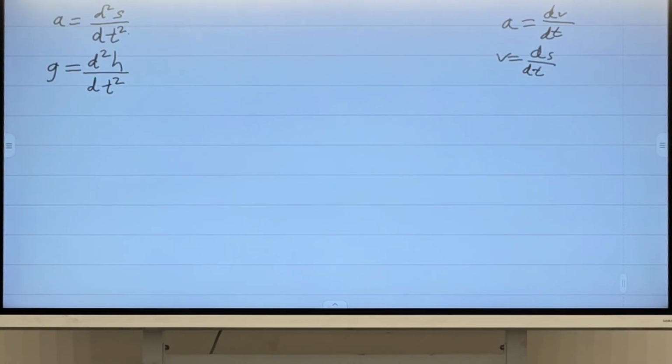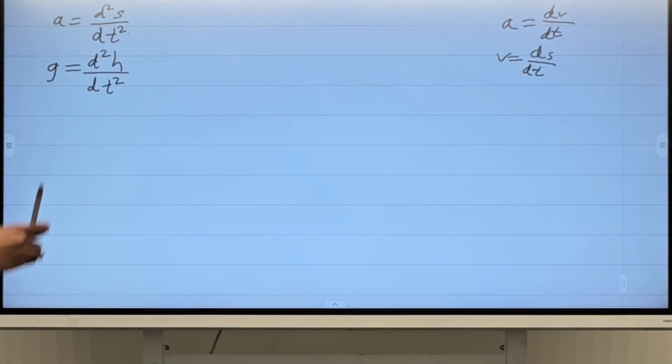But LygerScience, this isn't anything similar to g is equal to 2h by t squared. Where did that come from? We'll get to that later. We will first put this aside. We will use it later. First, let's look at this formula for a second. What can we do with this?